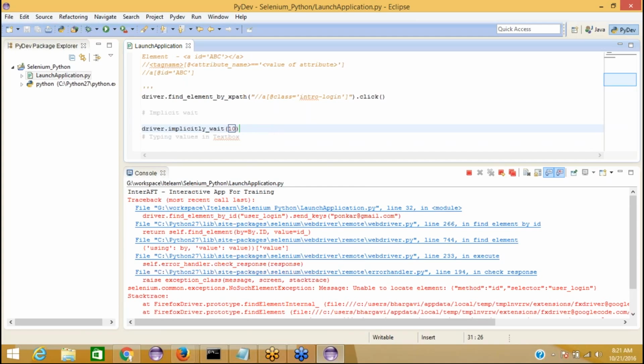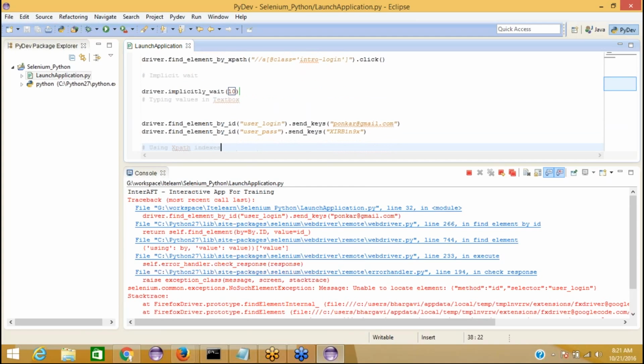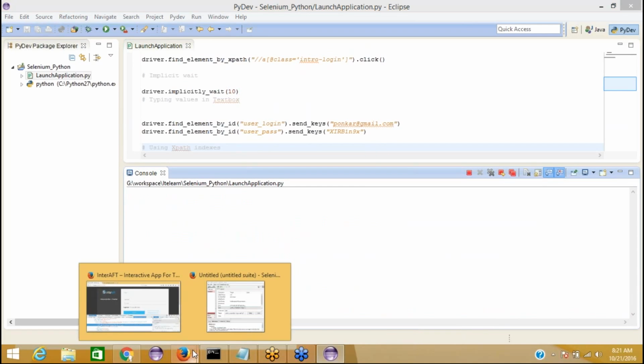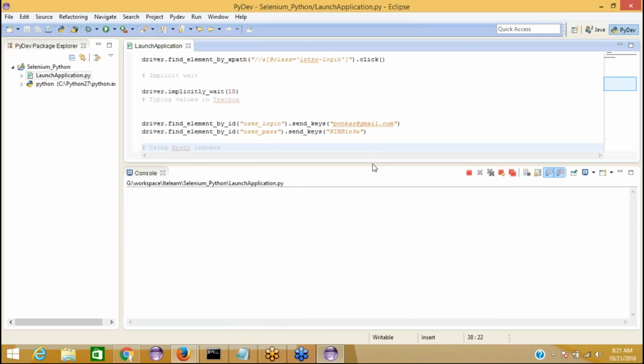This is all in seconds. Let's see if it re-executes our code. I have put this wait simply so that I can wait for the element to be available.